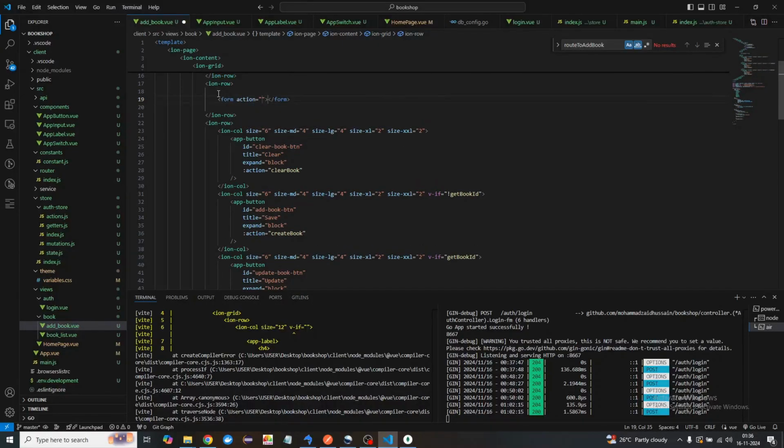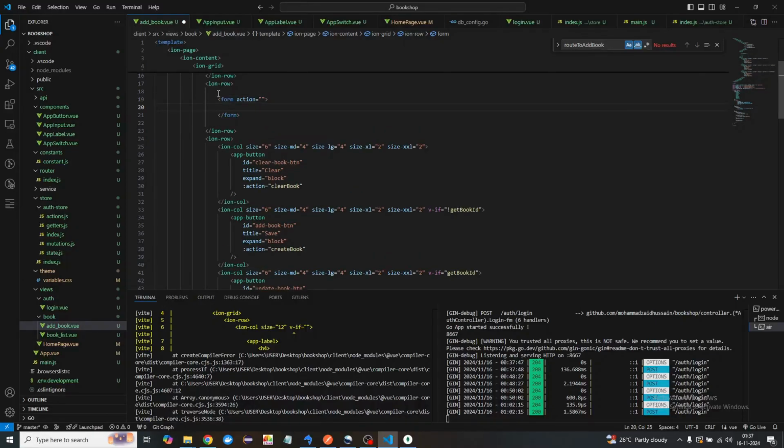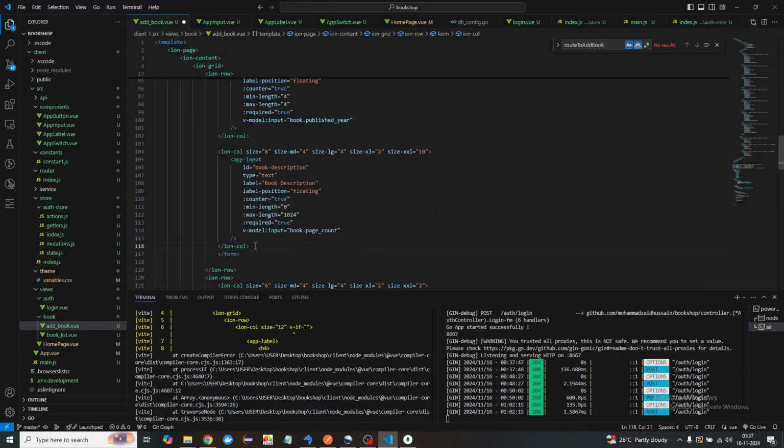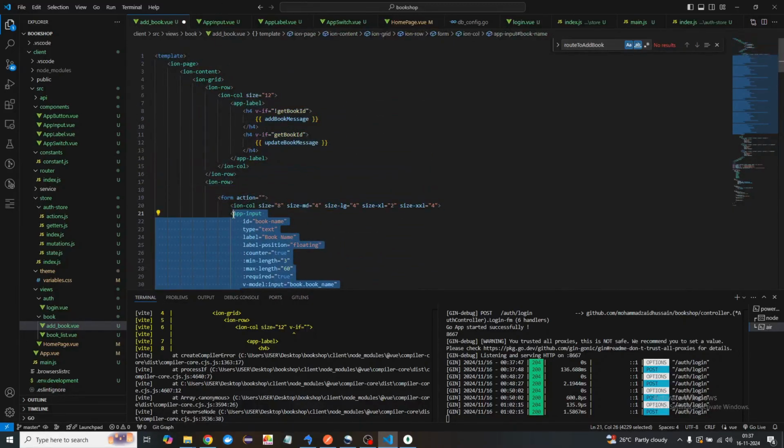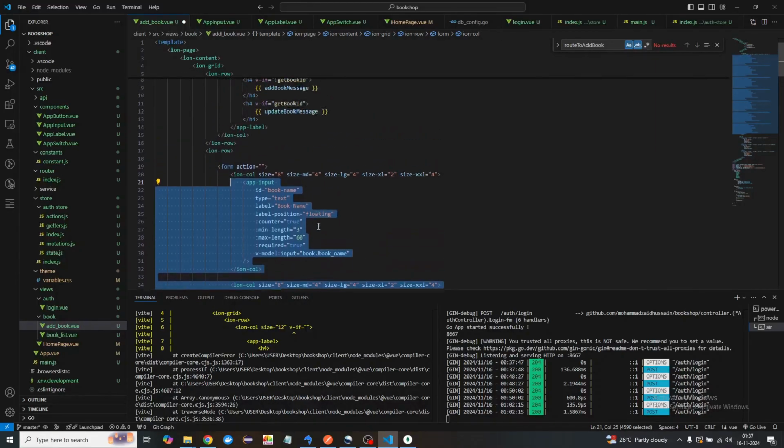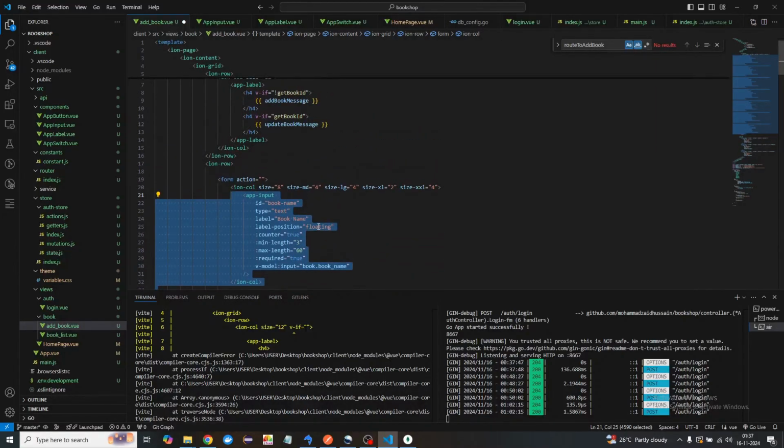Form, and this time I'm not going to define any action. I'll do that later, but for now I'm going to say paste here. Fine. I will format this code so that it looks good. I hope this looks good. Yeah, this is fine. Let's see if that works.